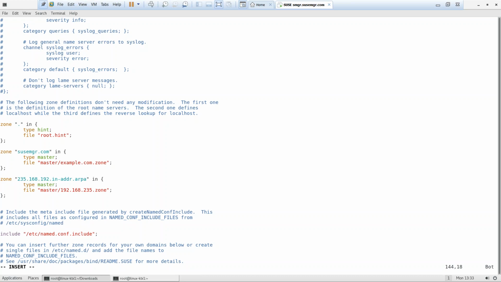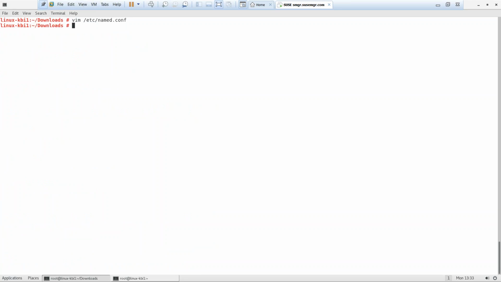Okay, and the rest are okay. Here the name of the file can be anything. It does not really matter, but it is good to have something meaningful. I have this network 192.168.235. That's fine. There is no issue. Anyways, so just save it. So my master configuration file for the DNS server is ready.